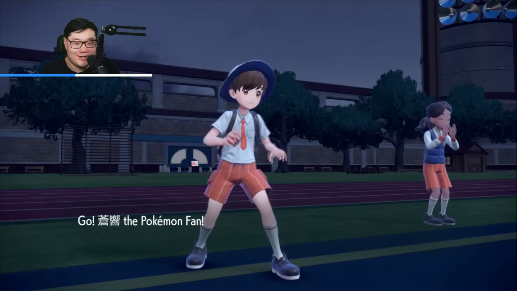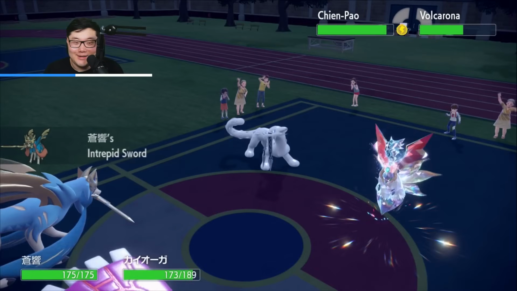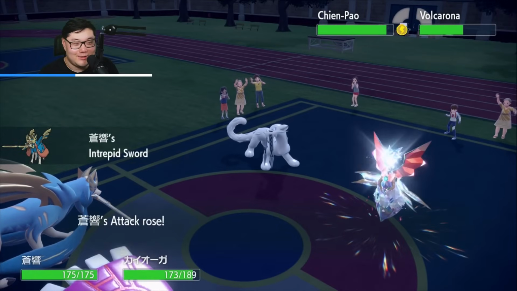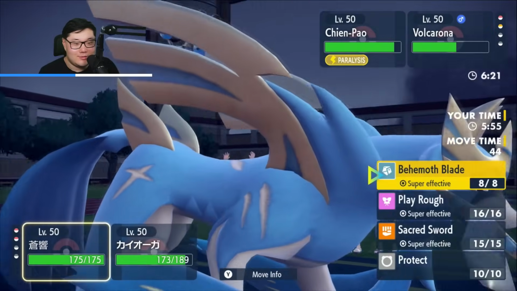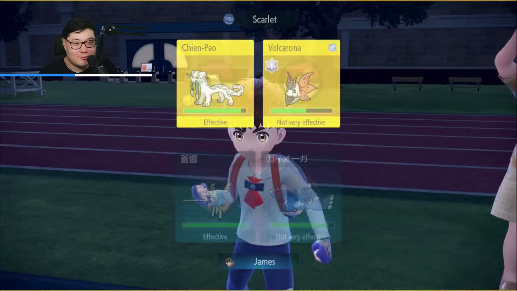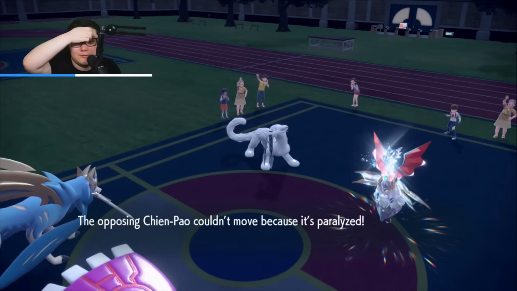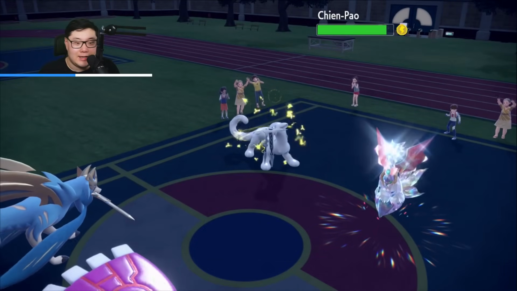Really nice. There's no Miraidon, but the hands couldn't do anything against it, and it did allow me to get some pretty nice momentum. We do get the boost from the Zacian coming in. We get to go for Behemoth Blade because we can never miss, and then we go for Water Spout. If they decide to protect Volcarona, go for Sucker. Doesn't change anything. They get paralyzed.